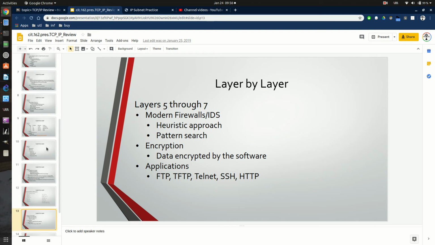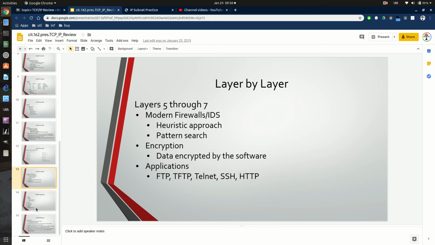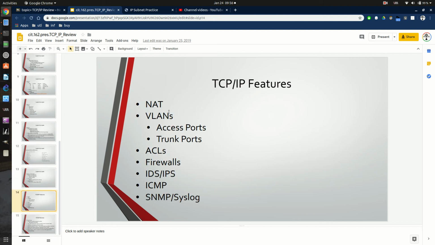We're going to get some of that here in the wonderful world of Cisco. Telnet, SSH, HTTP. All right, some features which we're going to talk about in this class. Network address translation. We are going to get deep on that. So we're going to do single NATs where we just translate a single IP into a single IP. We're going to do port address translation when we have multiple IPs that we're going to translate into a single IP. VLANs, we're going to jump right into that as well.